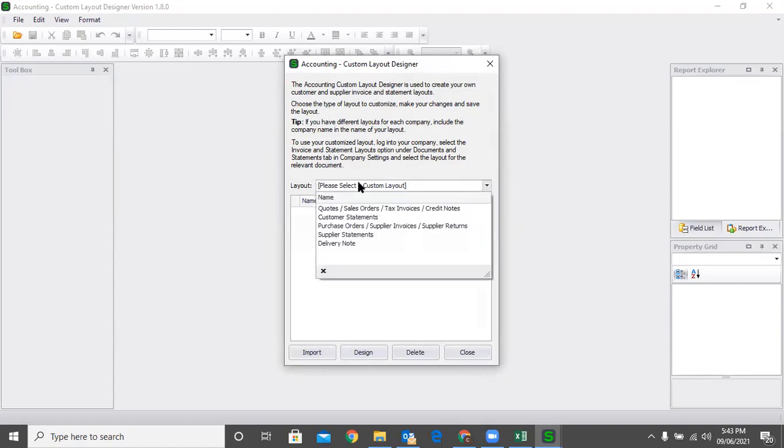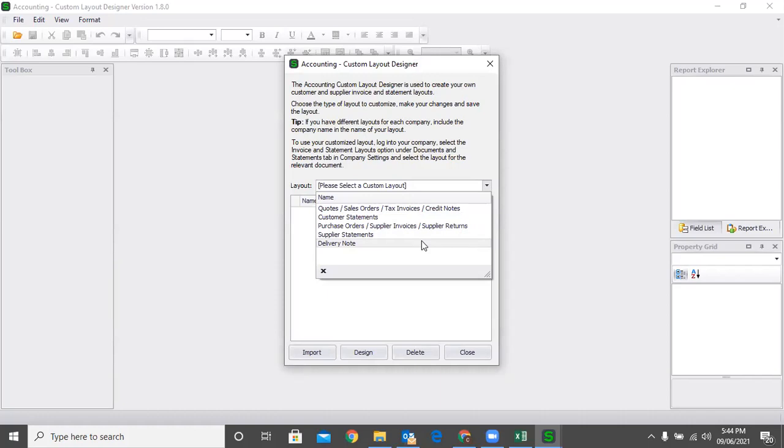From here, you can select which document you are going to design. First option: quotes, sales orders, tax invoices, credit notes. Second one, customer statements. Third one, purchase orders, customer invoices, supplier returns. Fourth, supplier statement. The last one, delivery note.